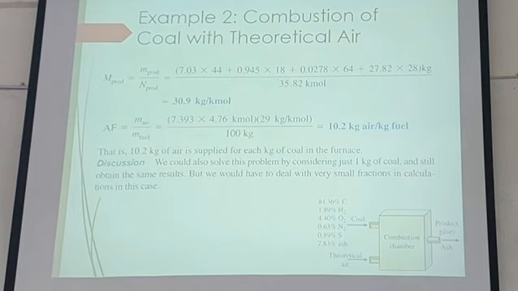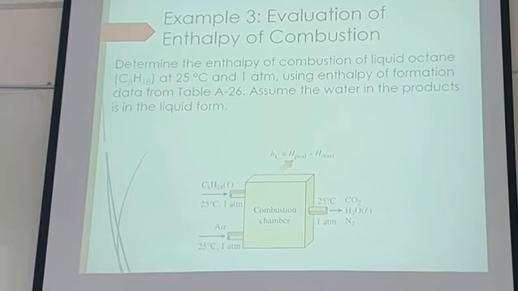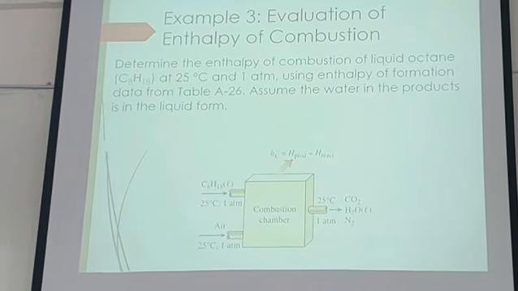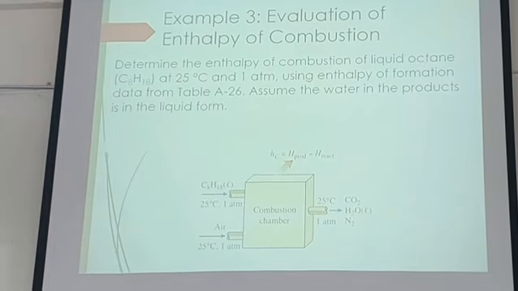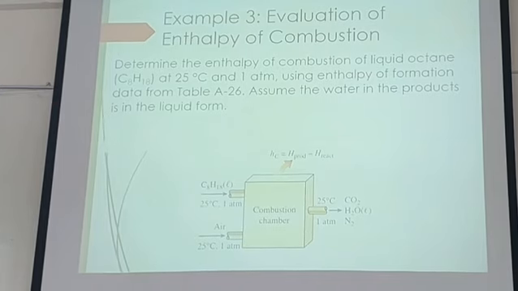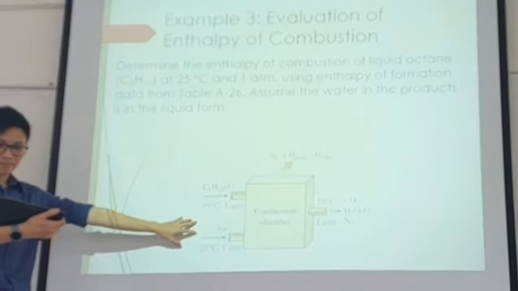Enthalpy of combustion. Okay, so a bit more energy. Determine the enthalpy of combustion of liquid octane at 25 degrees Celsius and 1 atm using enthalpy of formation data from table A26. Assume the water in the product is in the liquid form. Okay, so now this case is not as straightforward as what we have just now, because you actually do not know what is the amount of air here.